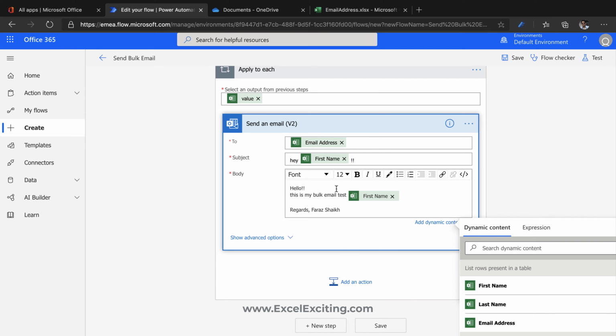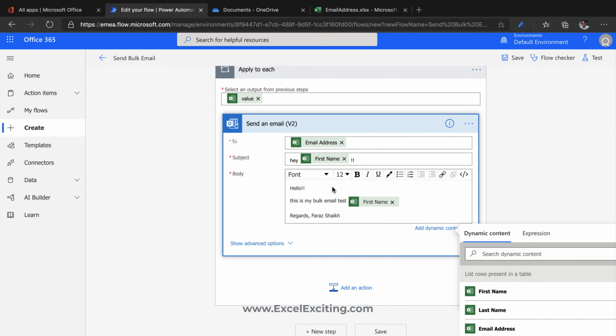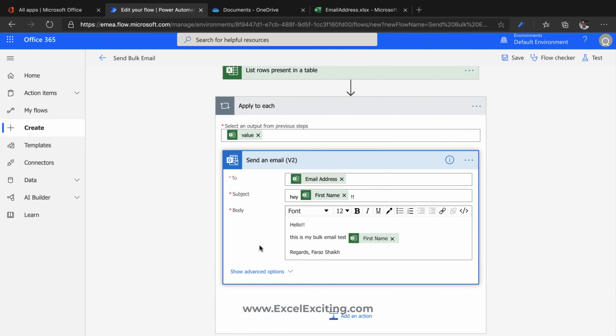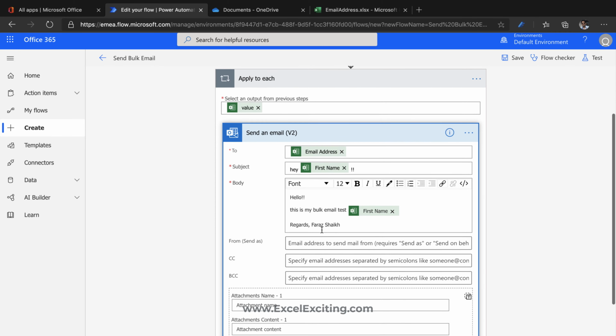And you can even do the formatting: you can make the font bigger, select different fonts which are available over here, change the font size, add some bullets, and design your email the way you like it.